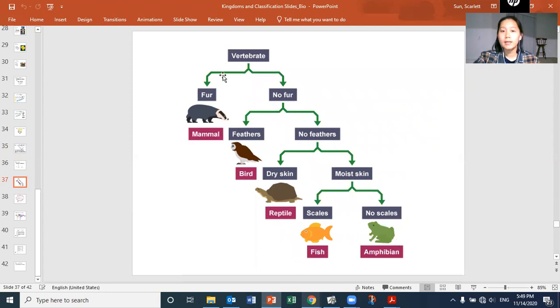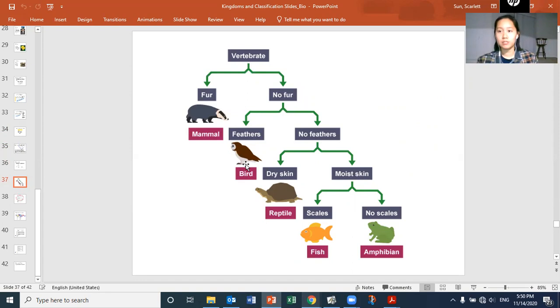Okay, so again, each time you see the branch, you have a yes or no question. And each time you have an answer, then you're done with that branch. But each time there is still no answer because there's a lot of options that fall under there, then you've got to ask another question until your branches end with one single organism or one single species. Because once you have figured out how to find them out, then you're done trying to make more branches on that side.